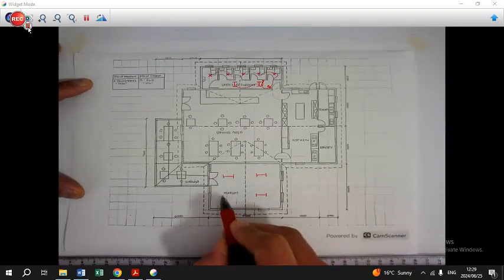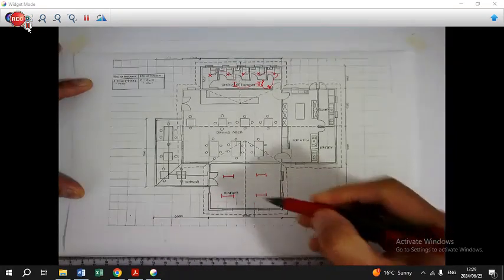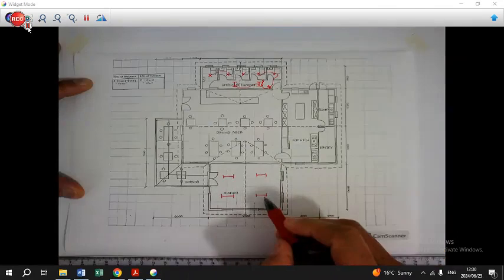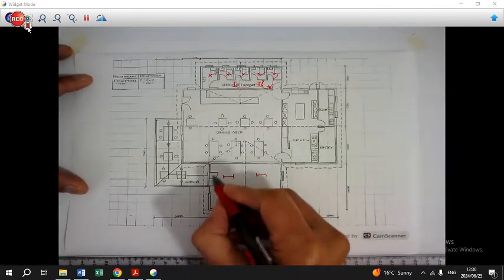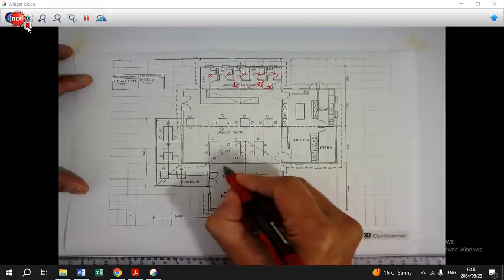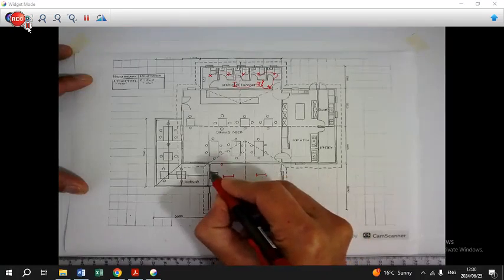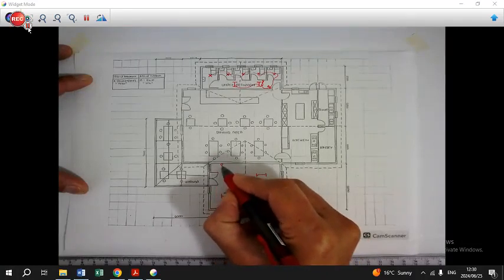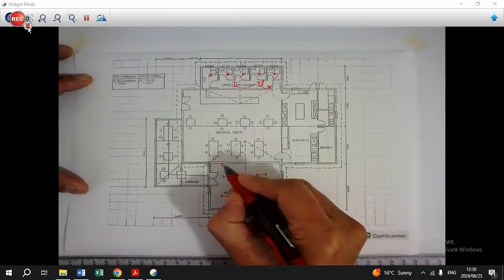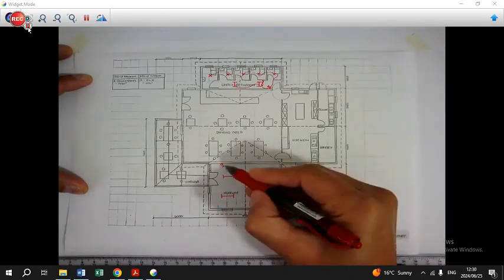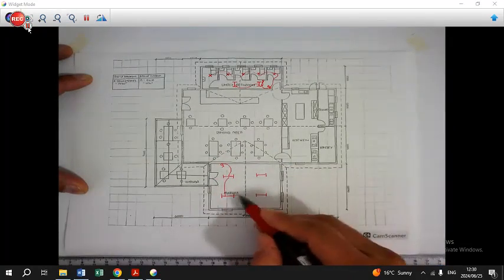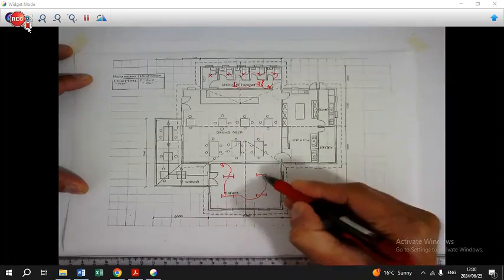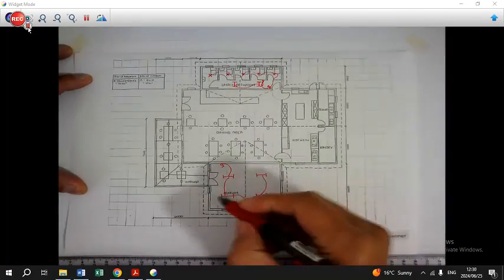So I'm going to, for example, place 4 of these, and it doesn't matter whether you have it in a vertical position or whether you have it in a horizontal position. I'm going to place my switch maybe over there so that it's away from the window, and there I'm going to place my light switch and connect it from there to there, connect it from there to there, that goes there, and that's how you're going to light.